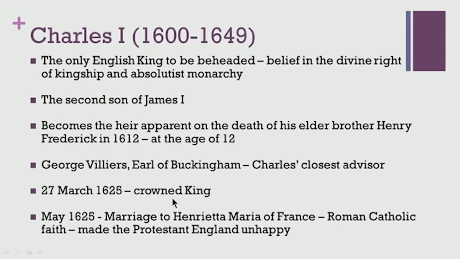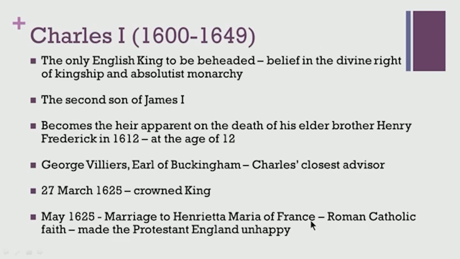And once he becomes king, we do not find him lingering back in anything. He is no longer the shy kid who arrived in London at the age of 12. And by May 1625, there is a marriage alliance with Henrietta Maria of France. She was also a Roman Catholic.